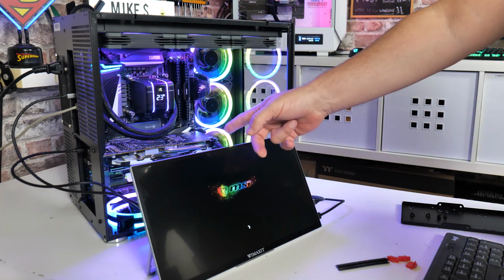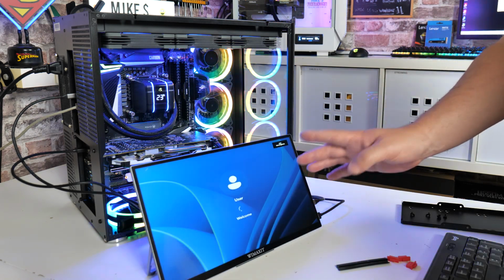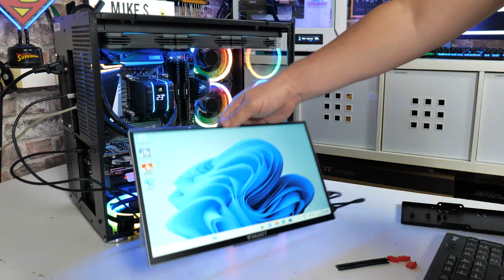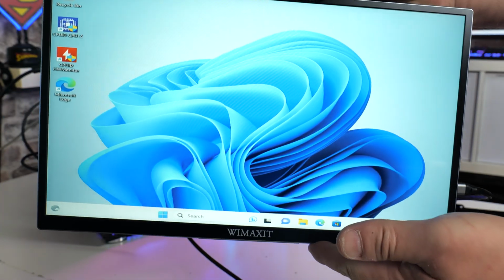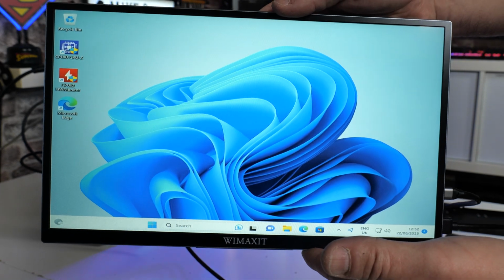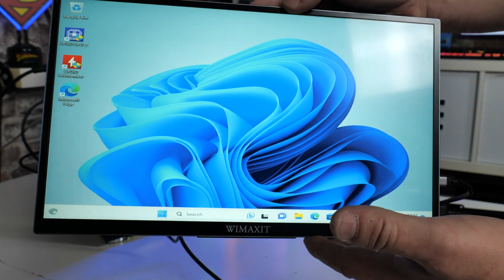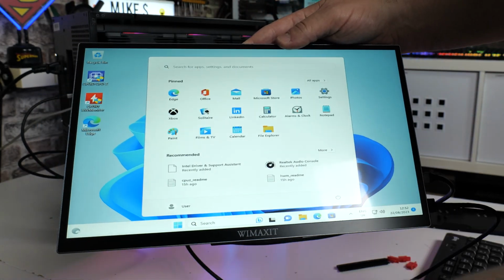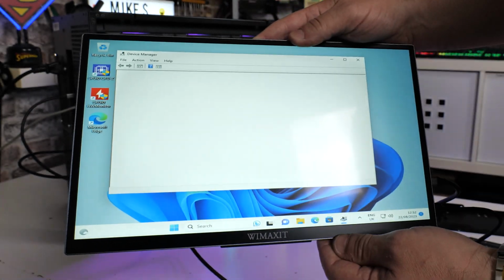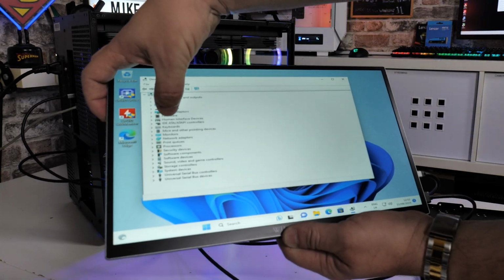Okay, so the GPU is actually outputting a signal, so that's a really good sign. We're getting an actual display, but will we be able to install the drivers in Windows? That is going to be the other thing. So at the moment, we've now got a display, as you can see, we're in Windows, although that looks like it is like 640 by 480 or something along those lines. So perhaps we do need to investigate this slightly further. So what I'm going to do is to go into Device Manager and see what we've got here. So let's go into Display Adapters.